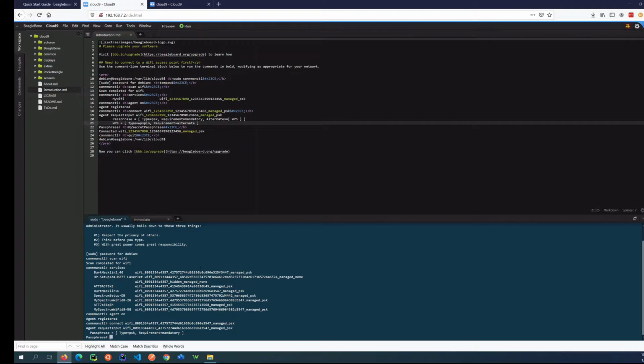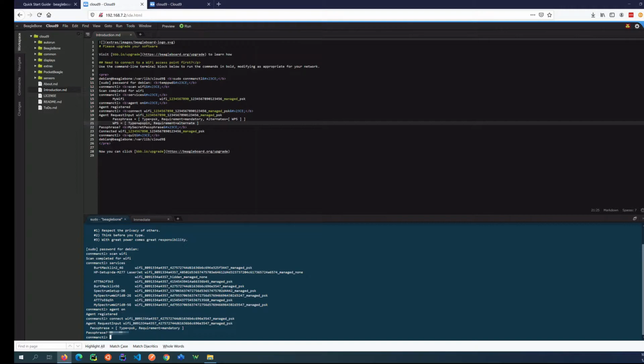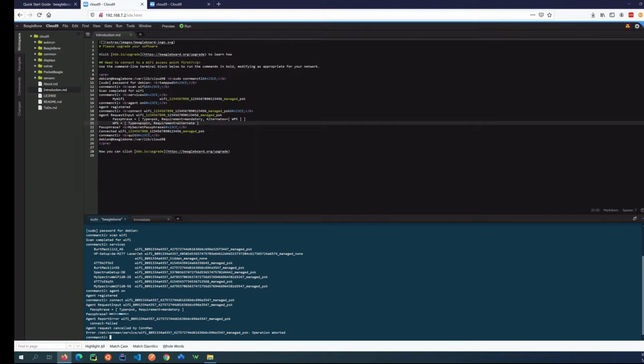PSK, that looks good. Okay, I'm typing my password, which I will hopefully blur out. And I think it's supposed to say it connects soon, hopefully. No, it's the same problem I got last time. So something's going on with the Wi-Fi, and it's not working, or I'm not doing something right, or maybe I don't know my password. So we'll check that out. I'll try some stuff.